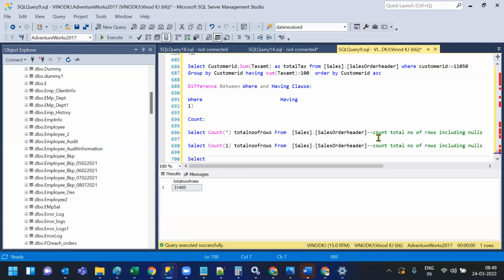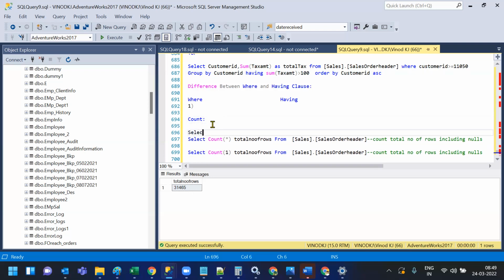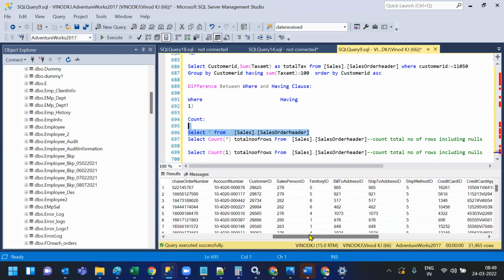And as an example, I just want to see the data in the table first before applying the next syntax. So select star from my table name. Okay, I'll go and apply on top of salesperson ID. This is the column.